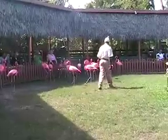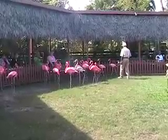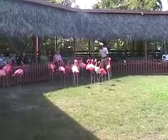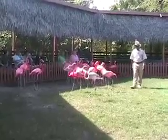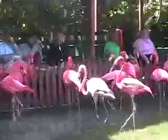Well, flamingos are very specialised birds, and they really have to be because they do live in one of the harshest of environments, which are the salt lakes. Now, to help them live in the salt lakes, they do have some body adaptations, and probably the most important of those is their bill. Now, if you have a look at that bill, you'll see it has that unusual boomerang kind of shape to it. But if you look very carefully, you'll see that the larger portion of the bill is the bottom portion, and not the top portion like it is with most birds.